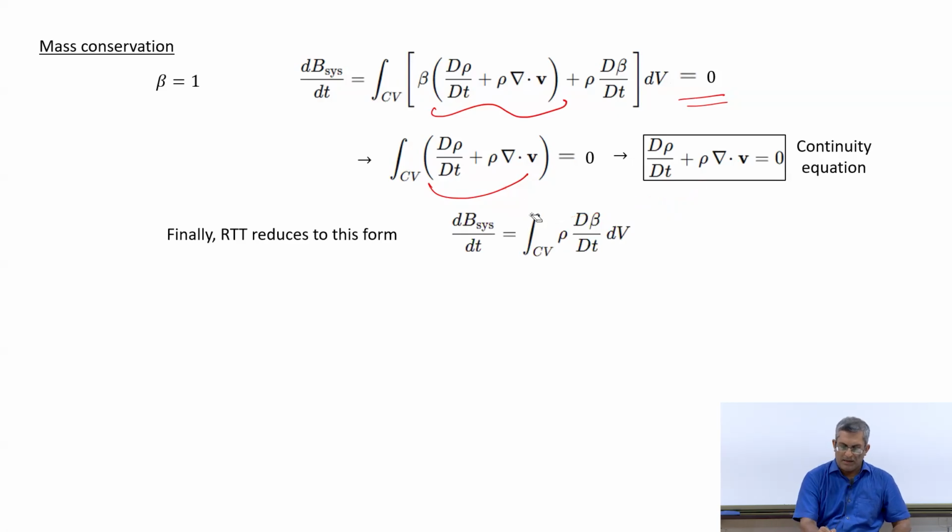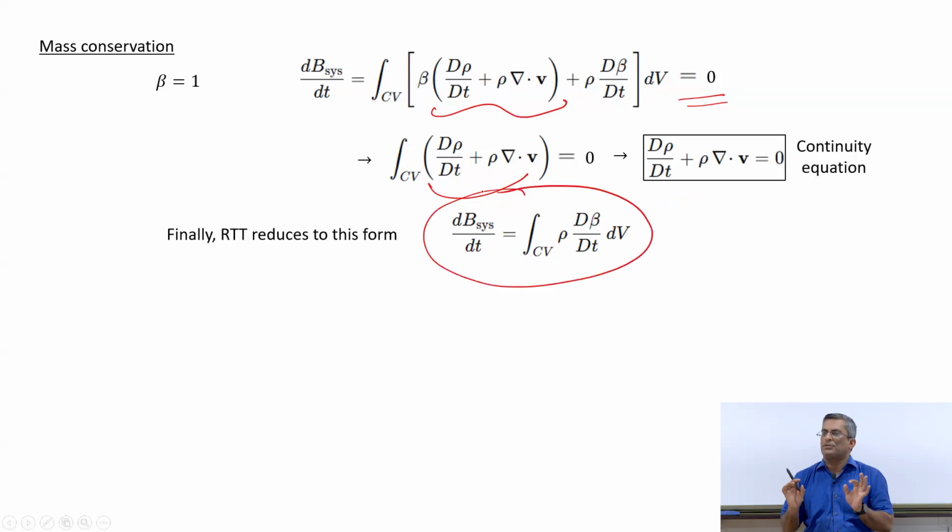So finally you have this as your Reynolds transport theorem. Very simple equation. Now you notice that here the term density is outside this total derivative, but you should remember that this is not due to any assumption that the density is constant. This is a consequence of the Reynolds transport theorem and the way we simplified it. This does not mean that density is constant.